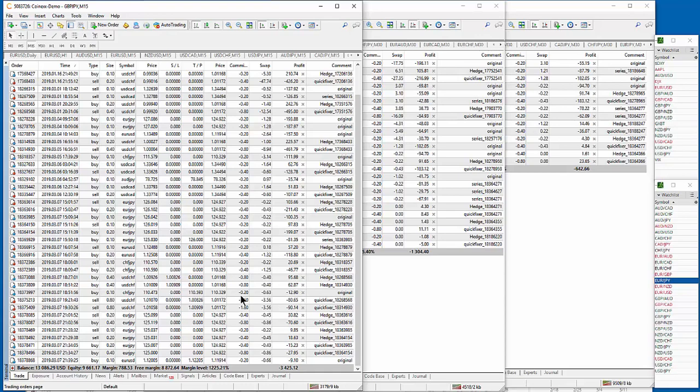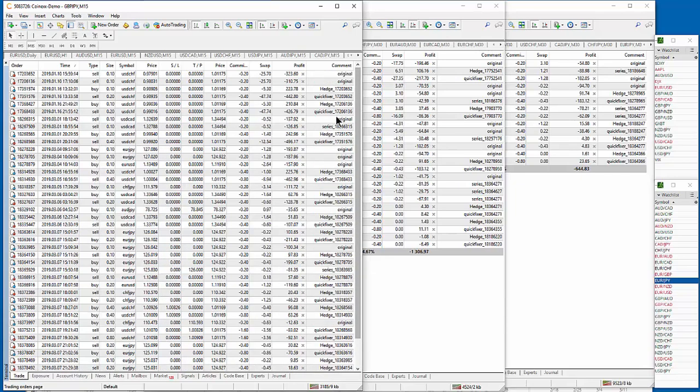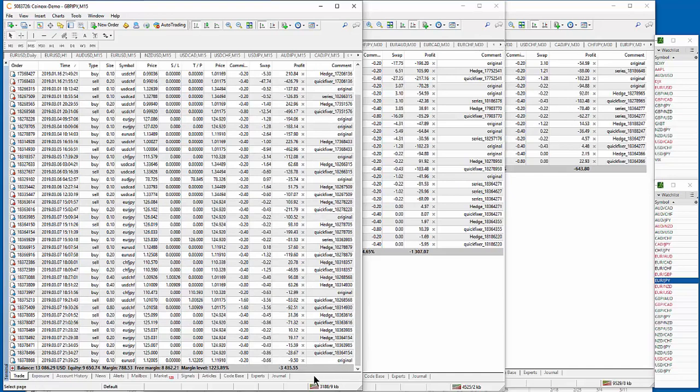And then I will self-manage the trades that have the potential to take this negative PL a lot lower. Now, there's really not a lot of trades in here that can do much damage to the account because most of the things in the account are hedged, right? So the only trades that can really affect the negative PL if the price continues to fall would be quick fixer trades that would continue to go uglier. But when it comes right down to it, there aren't very many trades here that are not hedged, right?